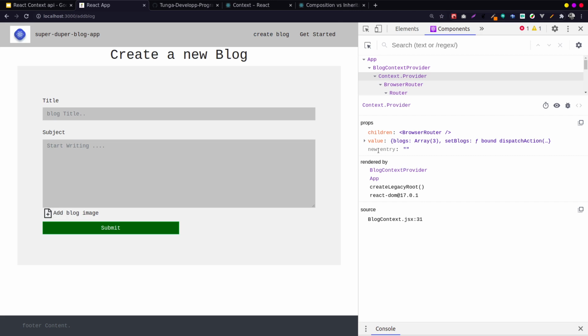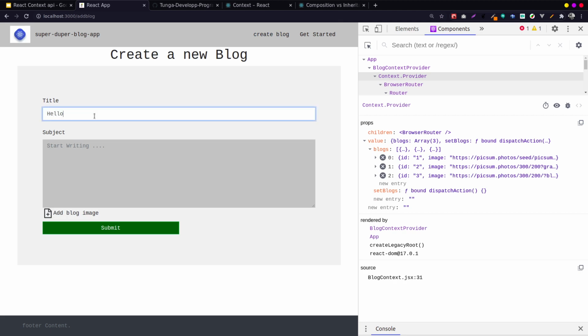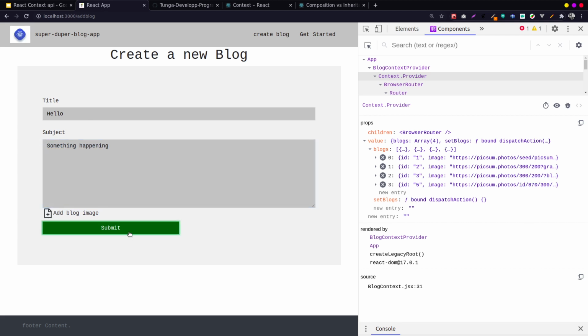Good. I can see inside my value I'm having blogs together, which is this and this and this. If I say hello here, something happens. Let's update this value to 3. Let's submit. 3. Okay, it has worked. Good. Let me see the error here. There's the error. The error is just the same error which we asked for the loop.